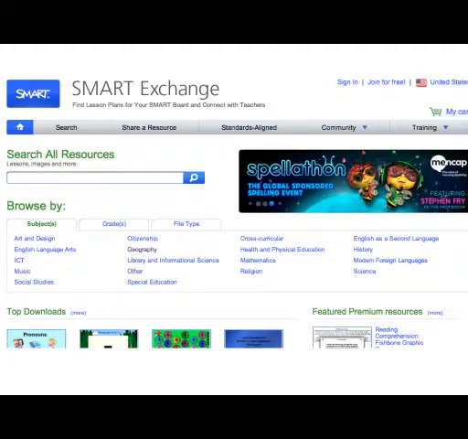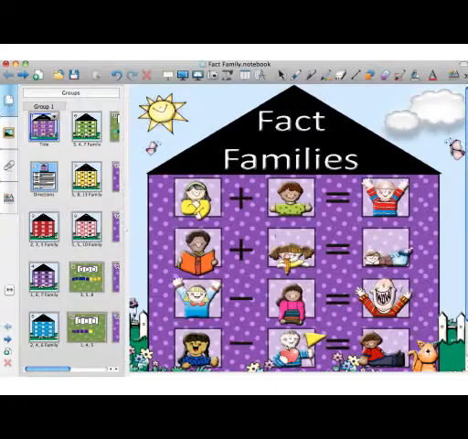Okay, now that was kind of PowerPoint and organizing that way. I wanted to also talk about the smart board or interactive whiteboard software. All the interactive whiteboards have their own place to collect lesson plans and things like that. I just went into the Smart Exchange because that's the software I have on my computer. And then you can go ahead and look around. I can't believe how much is here that you can go ahead and start using immediately. These teachers have made these and uploaded them to the Smart Exchange.